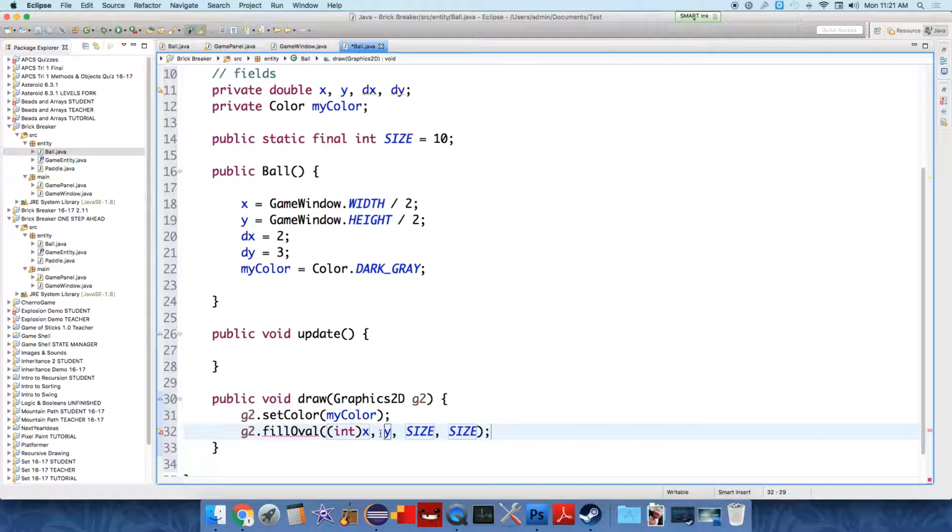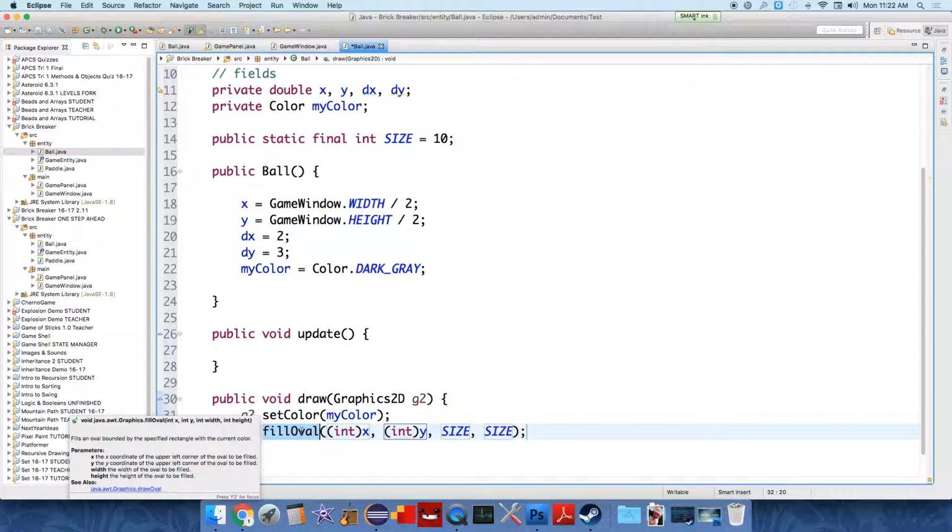So again, casting just says I only want the integer portion of the data, or format the number into an integer container, because the method fillOval requests integers, so it refuses to accept doubles. It doesn't need to, because no pixel is at a decimal point, so each pixel on the screen has an integer value associated with it, so that's why the method only accepts integers.